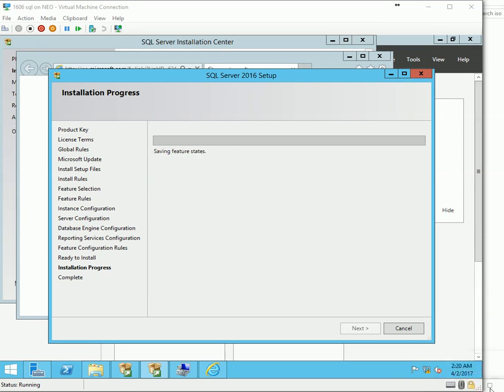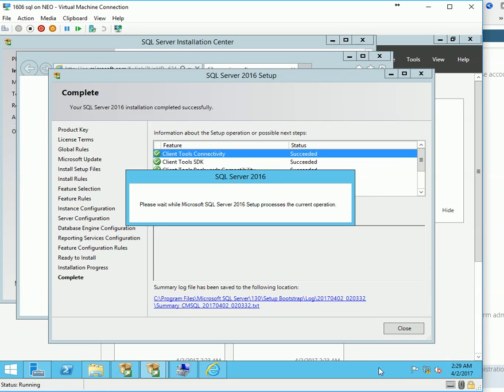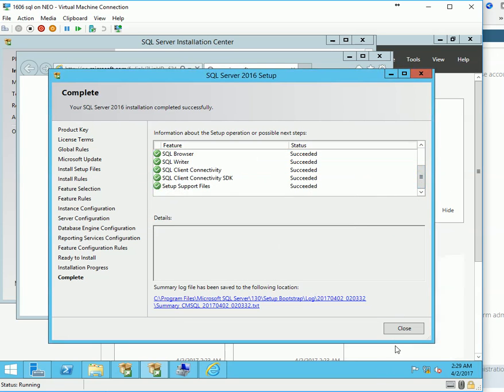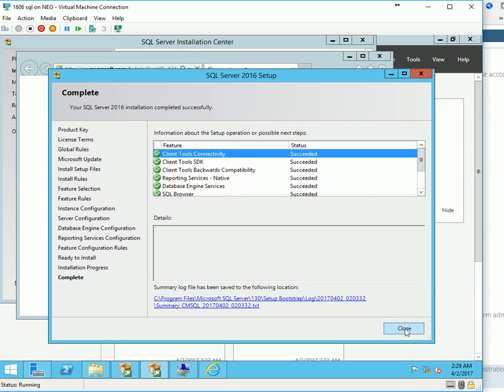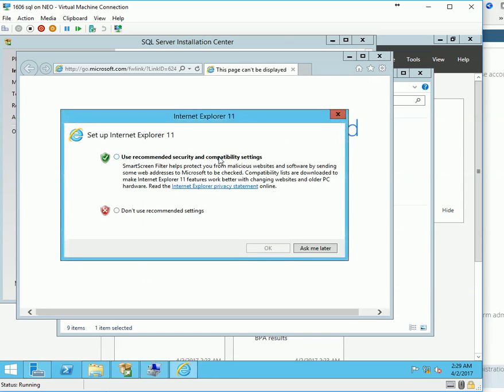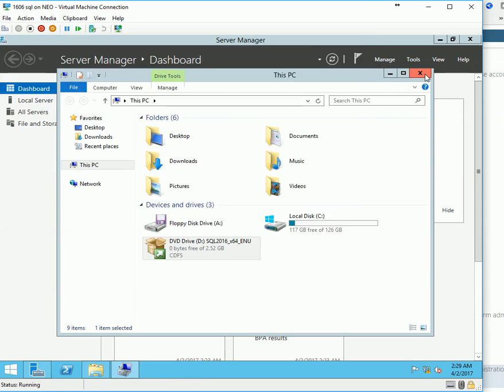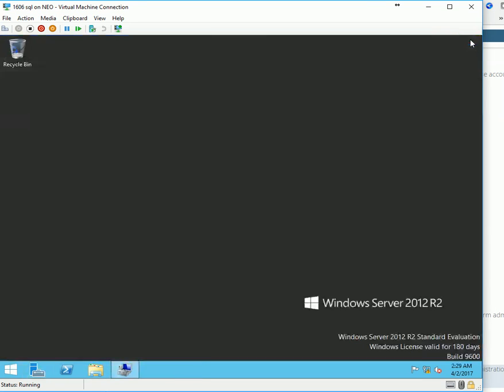So we'll come back in another 5-10 minutes. Now the time is 2:20. If you look here, the SQL installation has already completed. SQL installation is done. However, this is opening automatically. Close all this. I'm exiting from the SQL installation configuration.